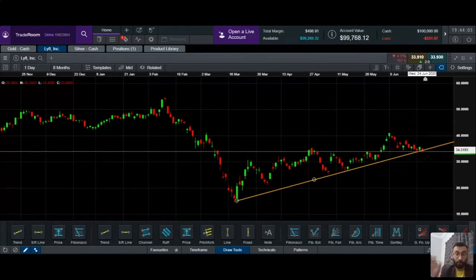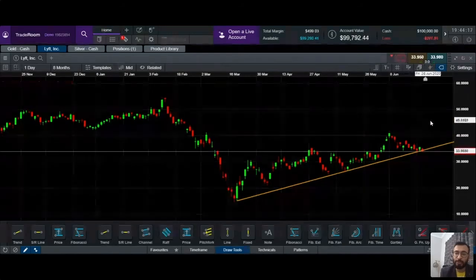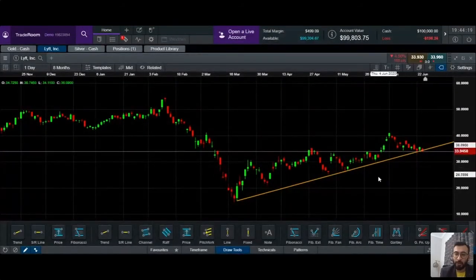Again, looking at a technical analysis, I'm not looking at fundamentals, not looking at pandemics, trade wars, Brexits, nothing. Looking at a very technical perspective, looks like a decent buy over here. So this is your uptrend. Okay. You will not buy Lyft when it has already reached here. You buy Lyft when it reaches around these levels, because this is the uptrend line. You buy it here, you can keep a stop loss down.